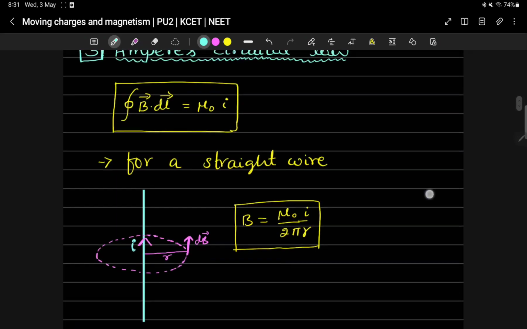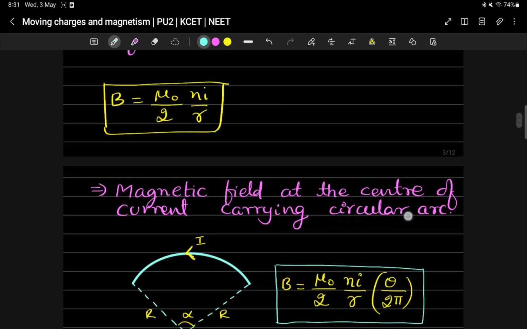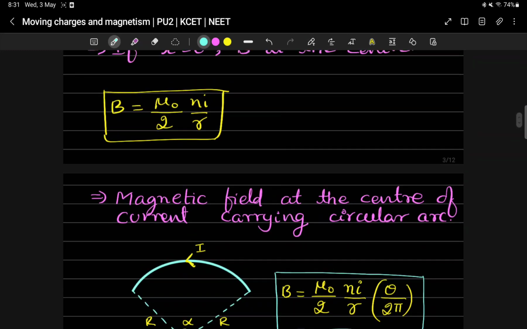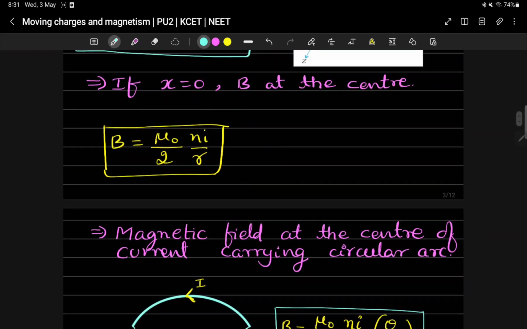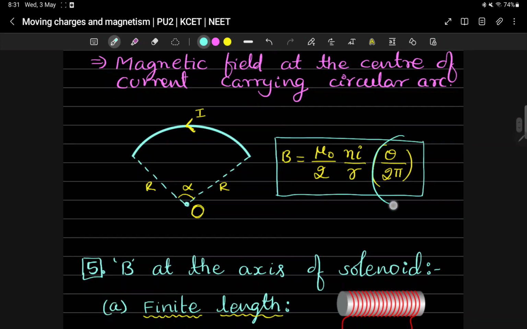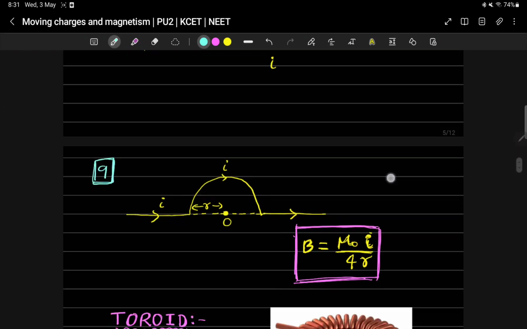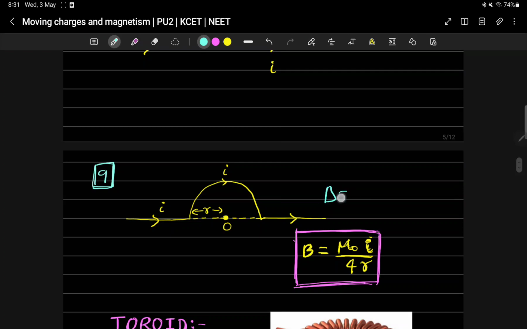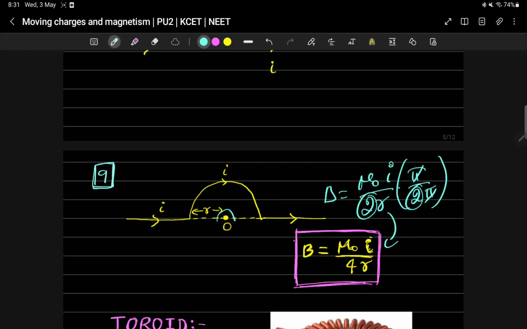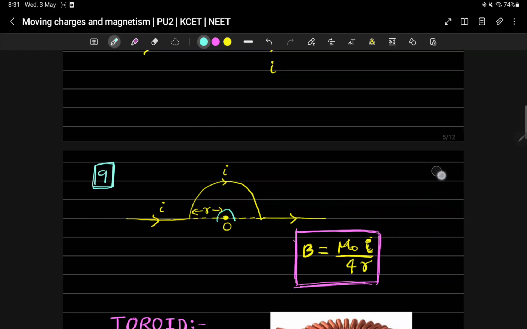This is for a circular loop, right? Let me consider the circular loop. For a circular loop it is μ0 N I divided by 2r. If you consider an arc, a semicircle like that, you have to multiply it by the angle. Let me substitute that here. So what do you get? B is equal to μ0 N, with N as 1, I divided by 2r into θ. Theta is how much here? 180 degrees, that means π divided by 2π. So π will cancel out, 2 2 is a 4. You will get the same thing. So you can make use of the formula and derive this.